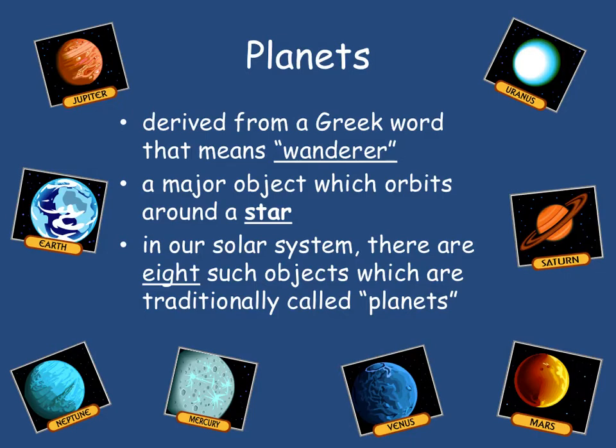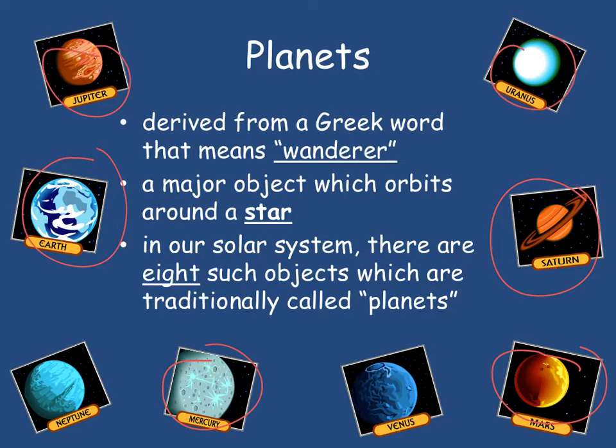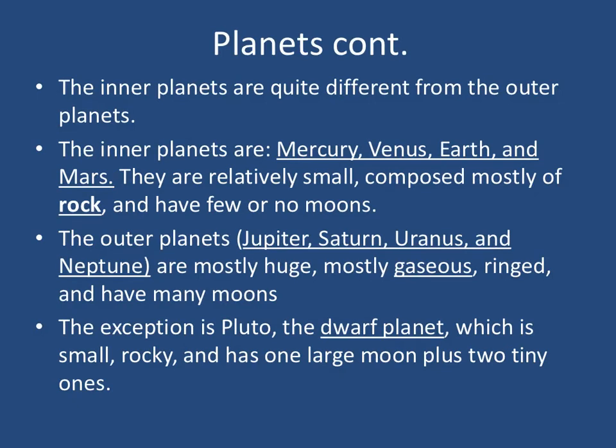Ours is a typical sized group of planets. We have a bunch of different kinds. We've got rocky planets, such as Mercury and Earth and Mars. And we've got some gaseous gas giants like Saturn and Jupiter, Uranus and Neptune. And yes, you say Uranus, not the other pronunciation. There used to be 9 planets, right, until about 10 years ago when Pluto got kicked out of the club. So some more information about the planets.